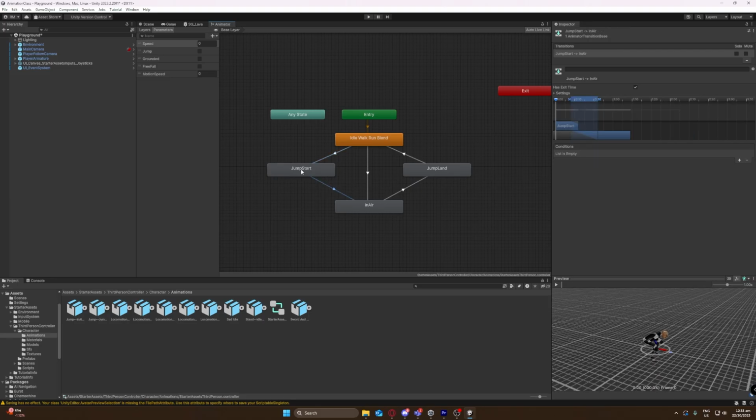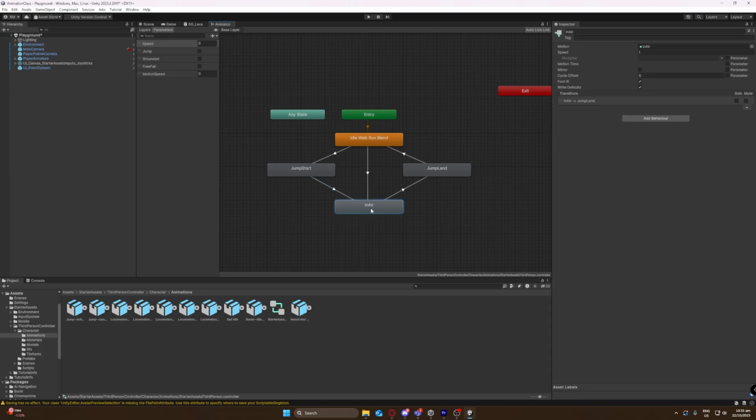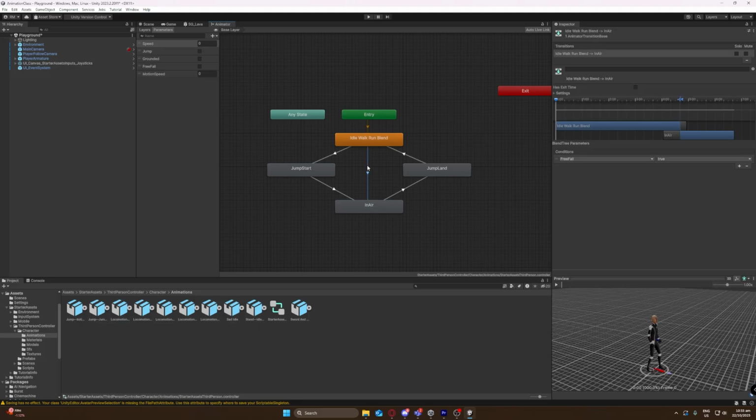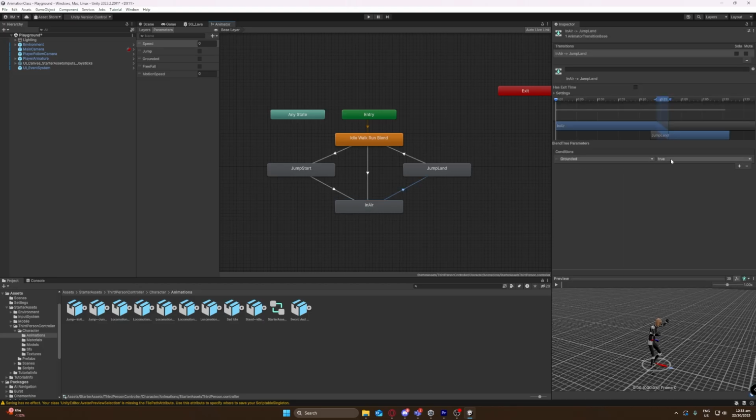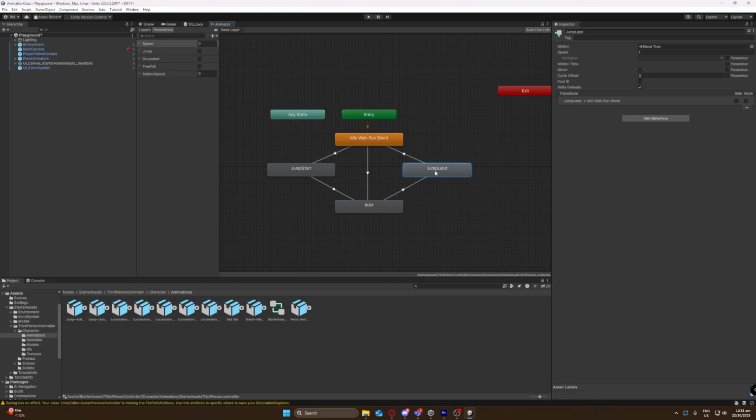Then, once the jump animation is finished, go into our falling pose. Or, if I were not to jump, but just simply walk straight off an edge, then free fall is true, and I go into my falling pose. Now, when I'm in my falling pose and grounded is true, I go into my landing pose, and then back to the idle.